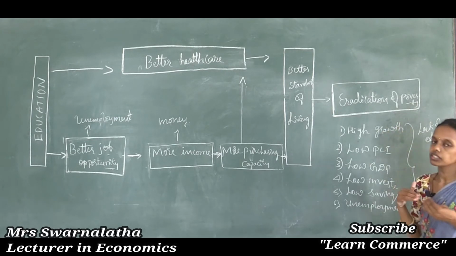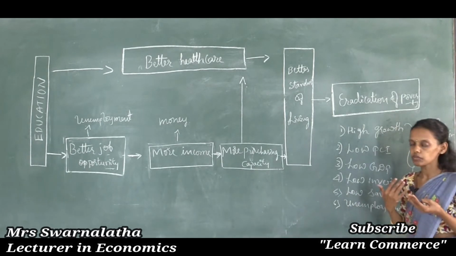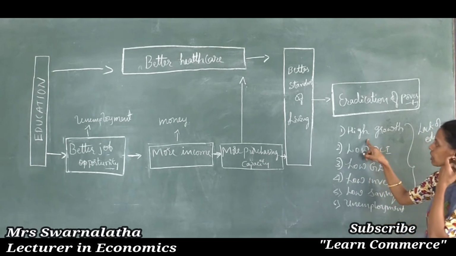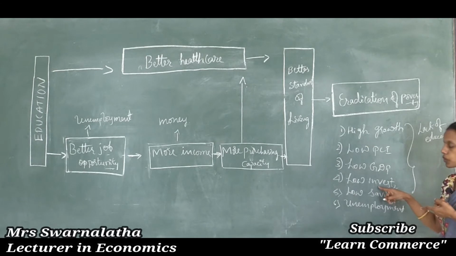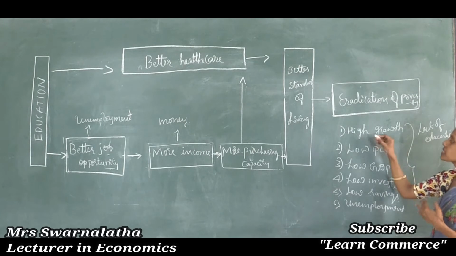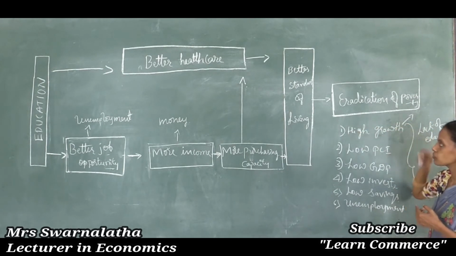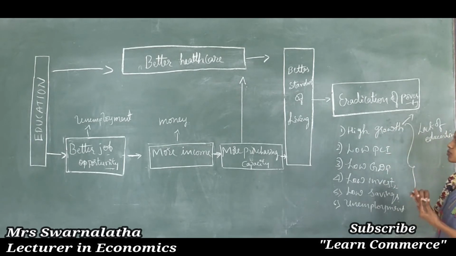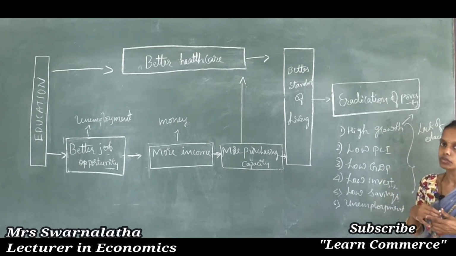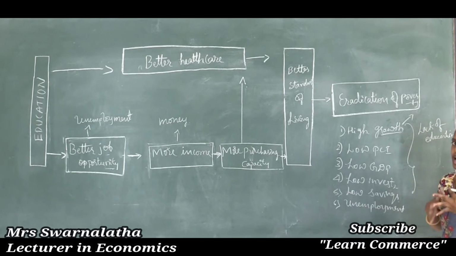If the population is increasing day by day, it is very difficult to overcome poverty, because feeding a highly populated country is very difficult. Our productivity is very low, low productivity, low GDP, and low per capita income also. Thus, the high growth rate of population is one of the reasons for poverty. To overcome this problem, through education, we make people aware about family planning programs.